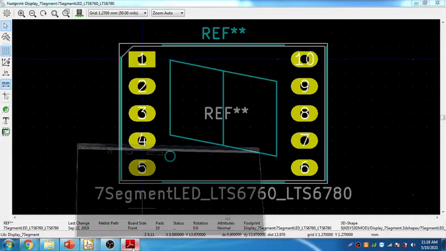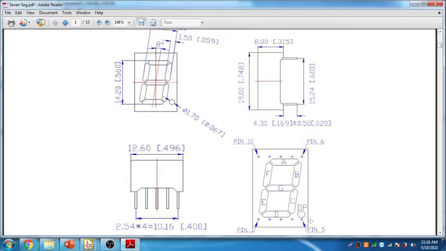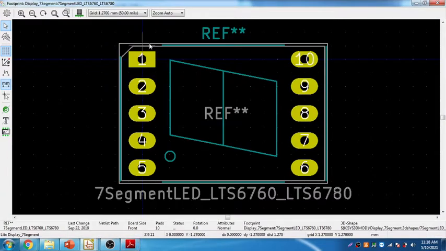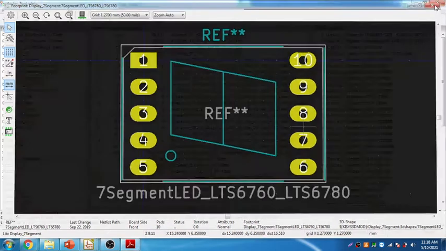So here also it is the same way, starting from 1 2 3 4 5 6 7 8 9 10. And if you look at the pin to pin gap, press the space bar at the center of pin number 1, then move the cursor here and note down dy and the bottom, that is 15.24. So it is exactly matching with what dimensions we are expecting. The outer dimension, not to worry, that doesn't matter for us. What we need to worry about is actually these holes, because we are going to mount it on these holes. So use this component as a footprint.